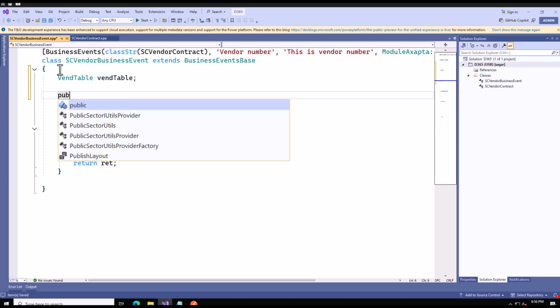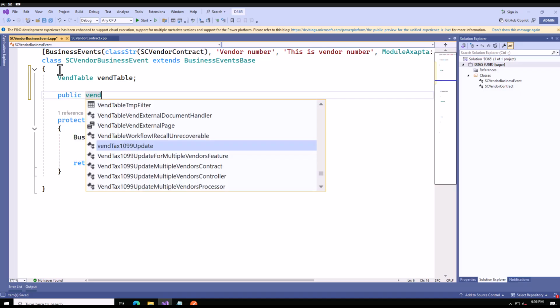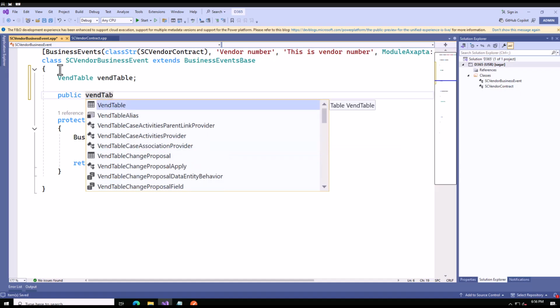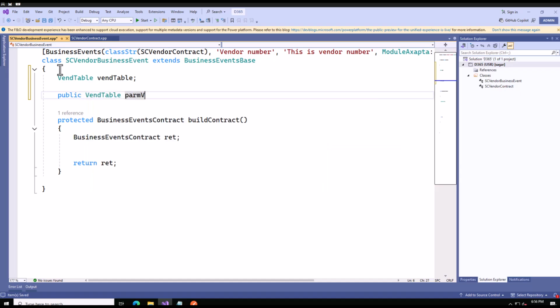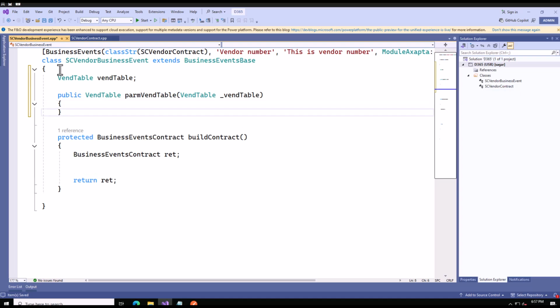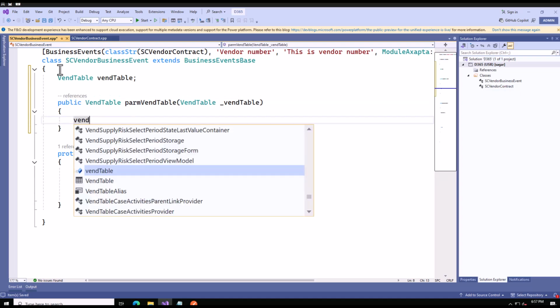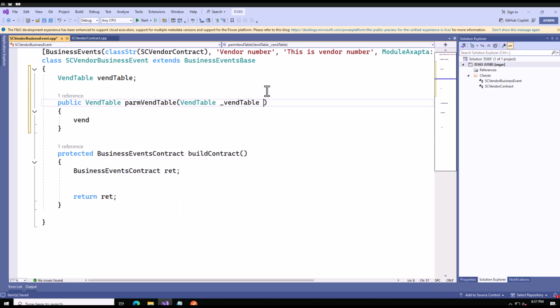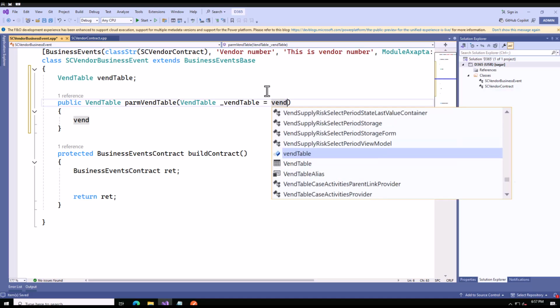Here I can say public vend table param vend table, because my business event will send me this vend table, and here I can create this parameter vend table, and then I can simply specify data to my, okay, here also I missed this, equals to vend table.